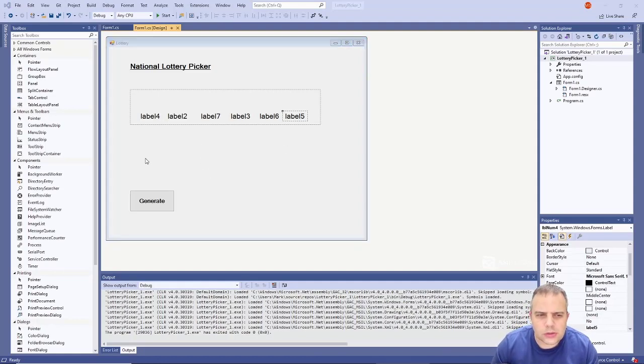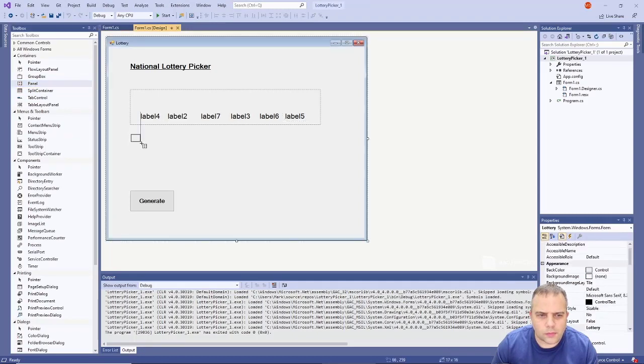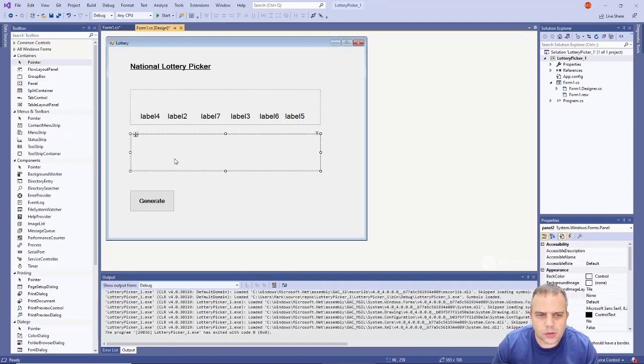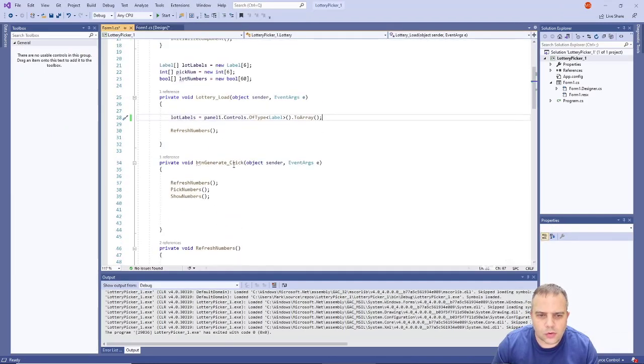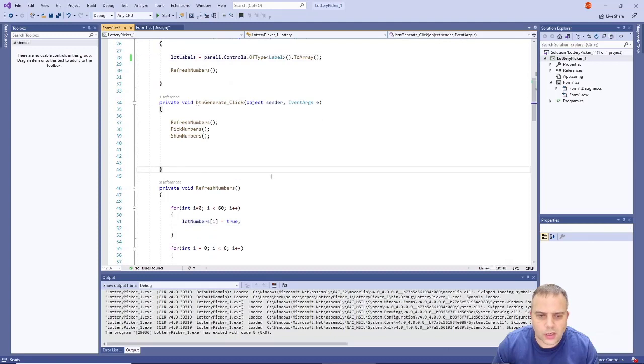Okay, so in order to create the labels via the code, we're going to trigger it at the generate button. We're going to put a new panel onto our form so we can run them side by side. This one's going to be panel 2, which is fine. And in here, we will create our labels, which we will create a new function for called create labels. So let's have a look at that.